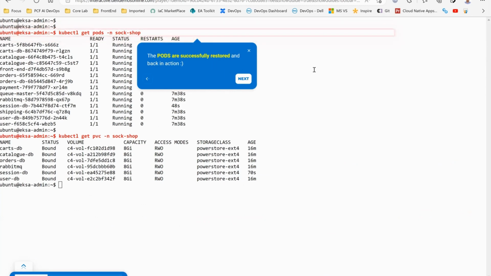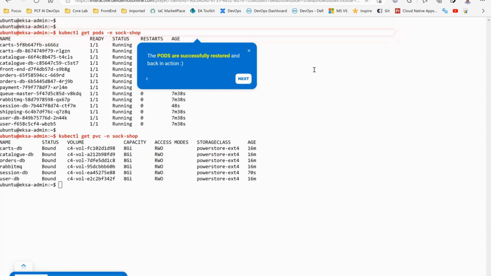So this is what the demo is all about: how to apply some of the security practices when you run an on-prem Kubernetes cluster, for example EKS Anywhere here, and how you protect, as an on-prem administrator, all these pods and the data, so that your application is not impacted at a larger scale. And some of these things can be automated with tools like Ansible, Terraform, and so on and so forth.